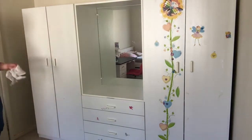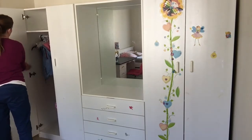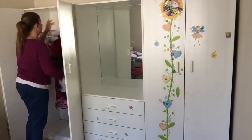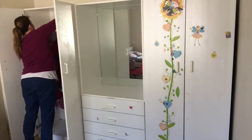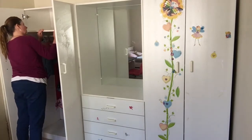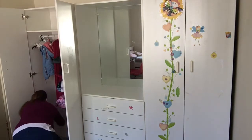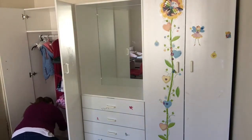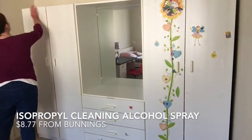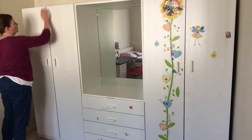We're onto the front of the wardrobe doors now. These ones are quite tricky because for ages my daughter has had pictures that she's drawn sticky taped onto the front of her wardrobe. So I can give this a quick spray and wipe inside and I can spray and wipe the doors on the outside, but honestly there is so much old sticky tape residue on here that you'll see I go at it for ages and then I end up going back with an isopropyl alcohol spray just to get off as much of the sticky tape goo as I can.